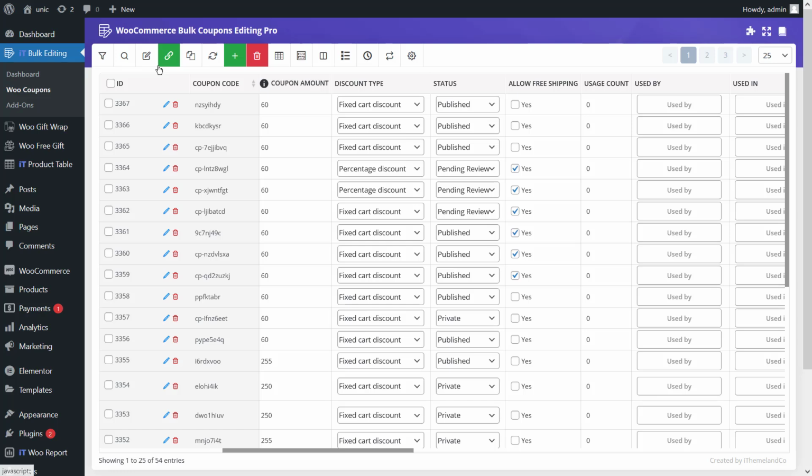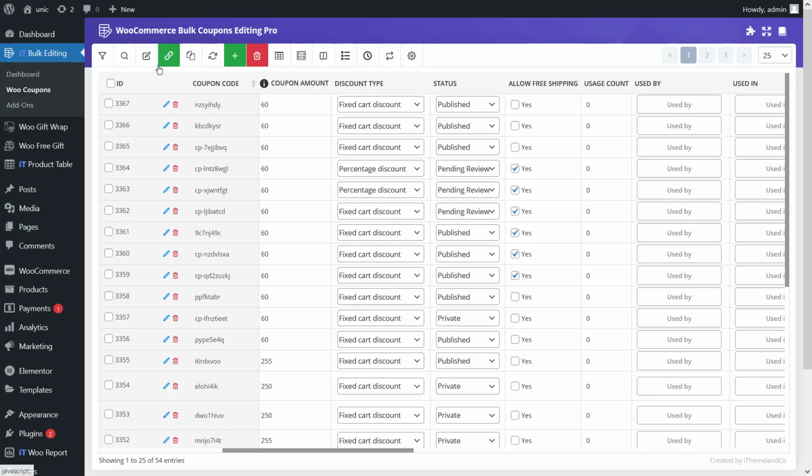Different methods have been designed in our plugin to enable you to edit the values related to each column very fast and easy. Let's try to bulk edit some values of the WooCommerce coupons directly from the table using some examples. Example 1, bulk editing the discount type. For fields that only one specified value has to be assigned to the coupons among some default items, we provided a combo box to help store managers to easily choose one of them from the provided list.